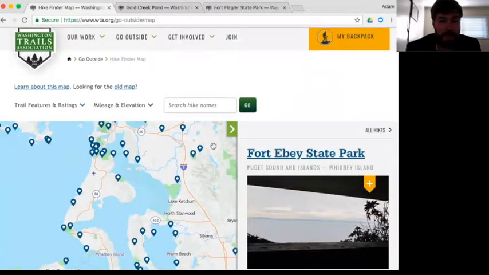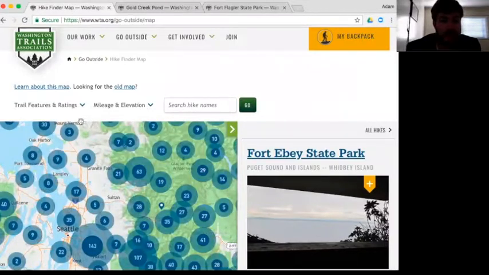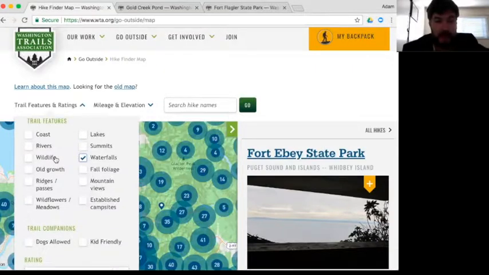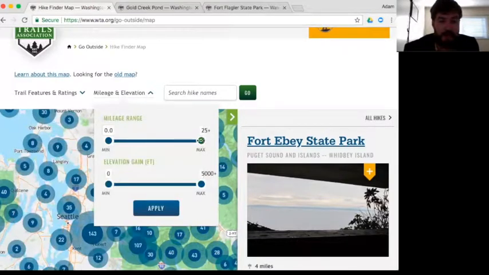I was thinking also for us as the class, I remember in our last class we talked about a hypothetical group hike at the end of our sessions. And when we spoke about that, everybody seemed to agree that waterfalls were a must. And so let's just use that. So let's do waterfalls.